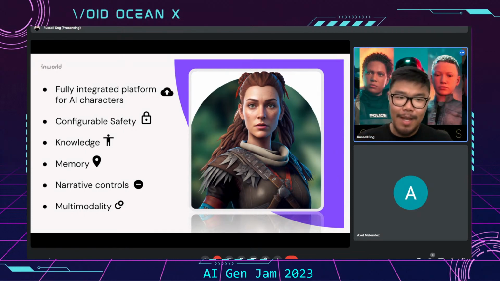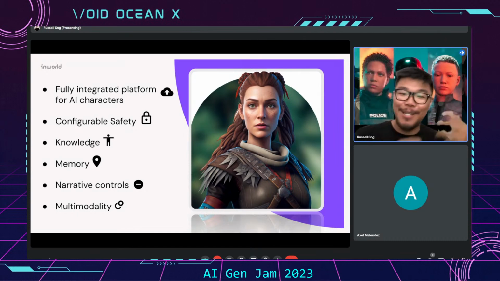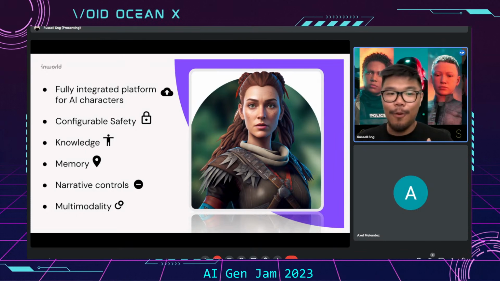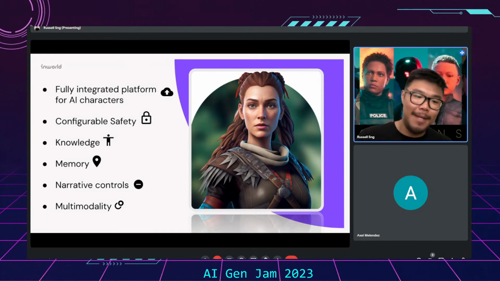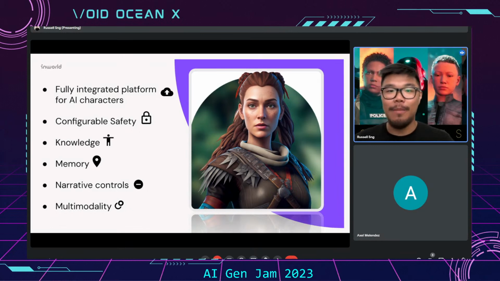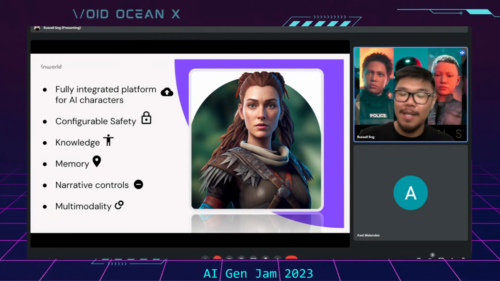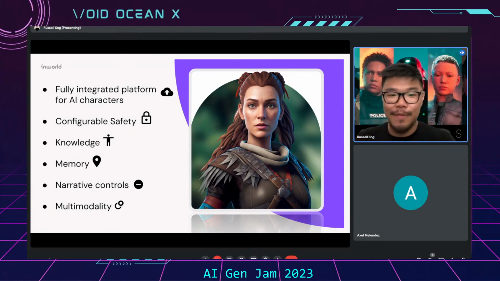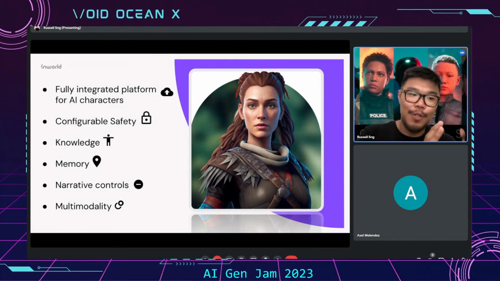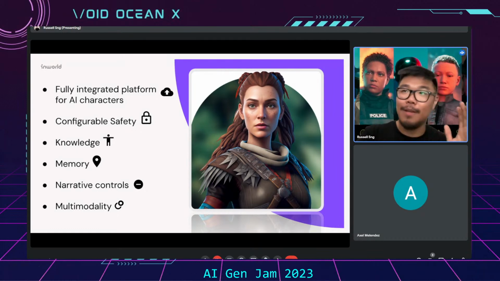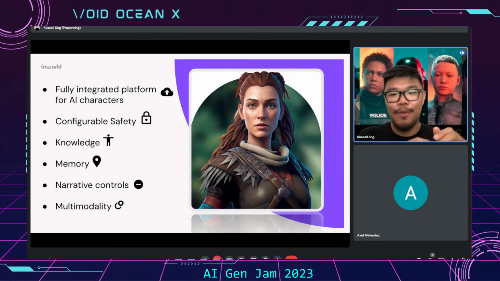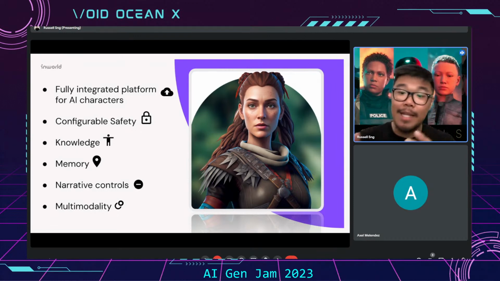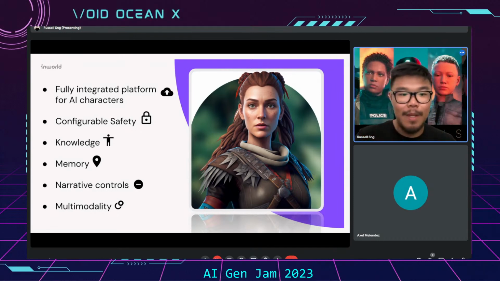Configurable safety. So of course, as I talk about Roblox, you know that a lot of that target audience is quite young, and therefore safety is a really big area of focus for us at Inworld. We want to make sure that you as a developer are protected, and of course your players are protected as well. So there's the ability to adjust sliders in terms of how strictly users should be checked, and also if you're creating a more conversational companionship kind of character, you can relax some of those controls. But the option is there.